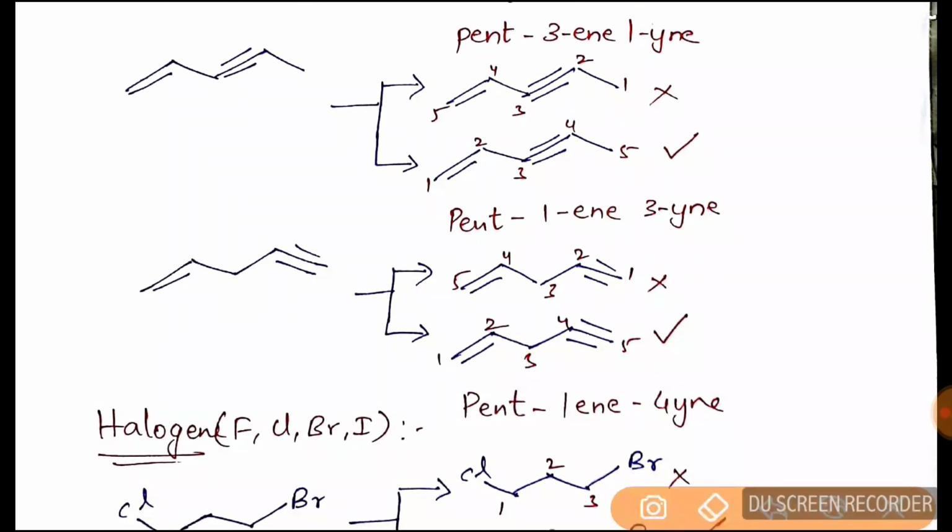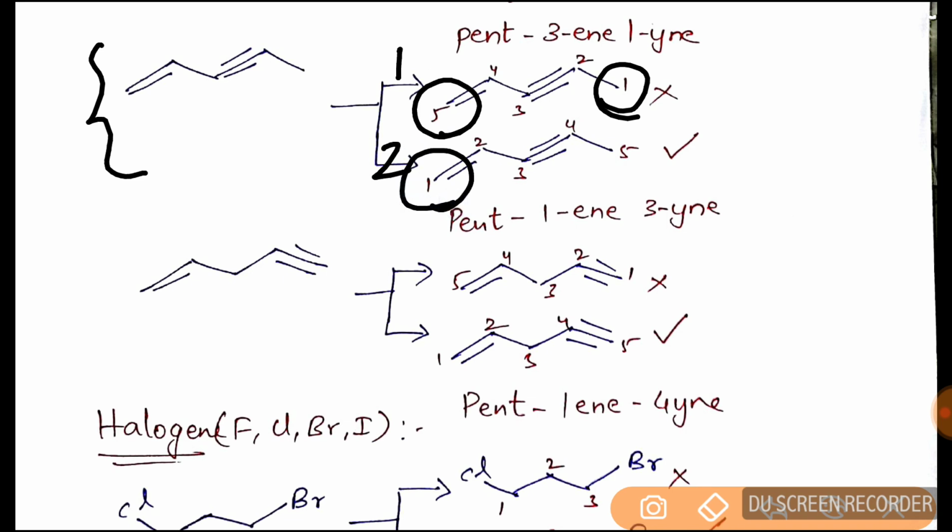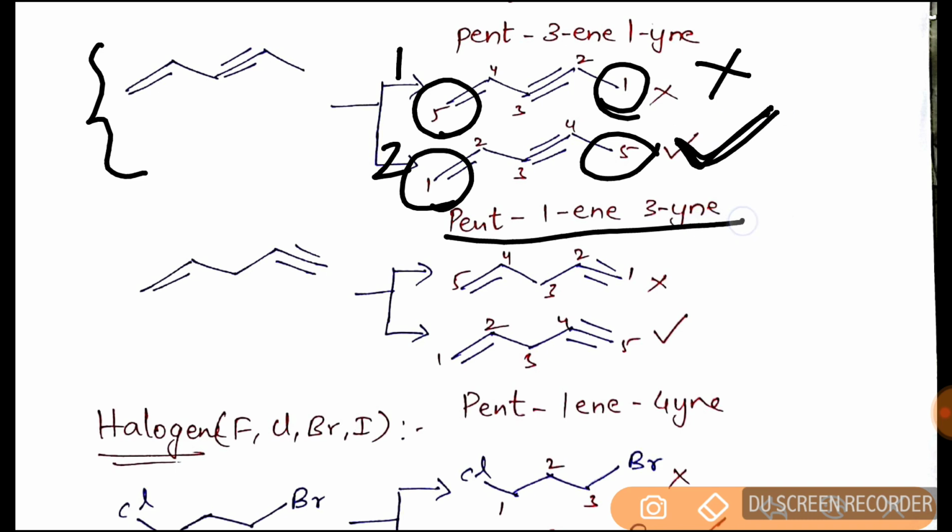This is also a similar example, guys. In the first way, the first preference is given to the alkyl group rather than the alkene group. In the second way, the first preference is given to alkene rather than alkyl, which is correct. So just follow this rule only. So this is correct and this is wrong, guys, and the IUPAC nomenclature is given below.